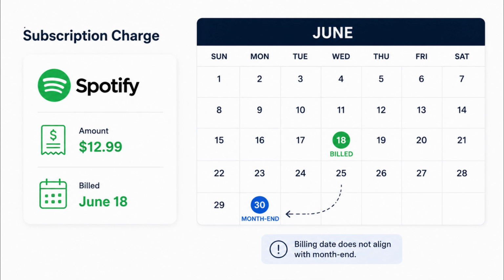In the last video, we introduced the concept of a prepaid expense asset, which gets used up as you use it throughout the period of time. Now we're going to run into a more practical issue. So you're reviewing your transactions and you see Spotify $12.99 billed for June the 18th. It seems simple. It's a prepaid expense, and you've identified it as this. So you record debit to your prepaid and credit to cash. And then you're done, right? Well, as is usually the case, not quite.